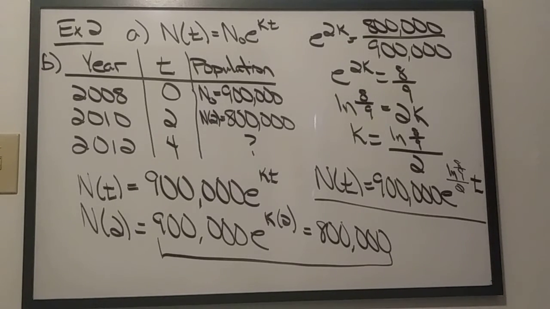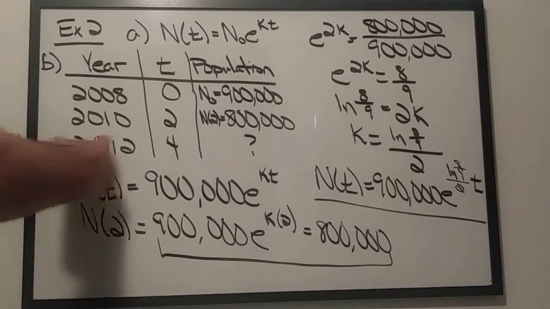Now, you'll notice on this problem, I have chosen not to round k. In general, if you round k too early in your problem, you're going to run into some problems later on, and it can end up being the difference between a correct answer and an incorrect answer in the MyLab math system. So what I'm going to suggest is that you just go ahead and leave k as an exact value on these kinds of problems until you actually do the calculation for the problem. So it's not a calculation step yet, so I'm not going to do any kind of decimal approximation for k.